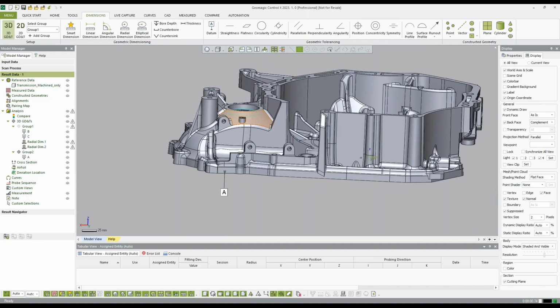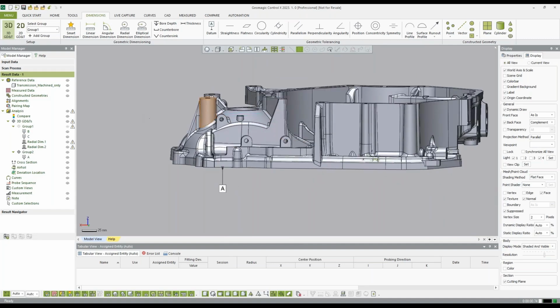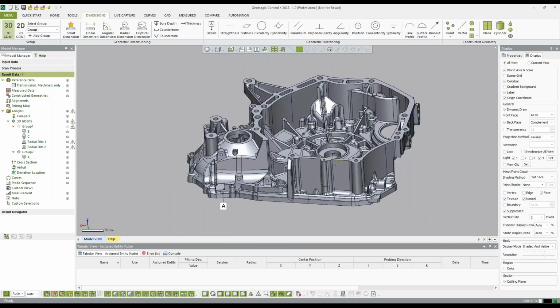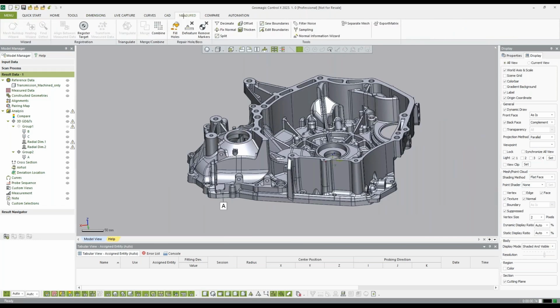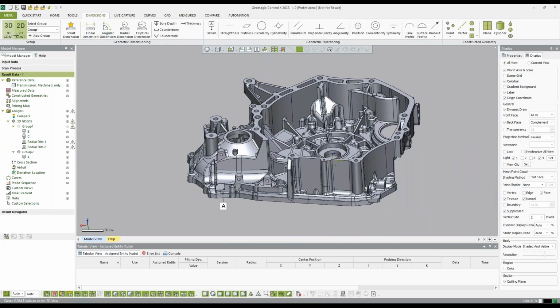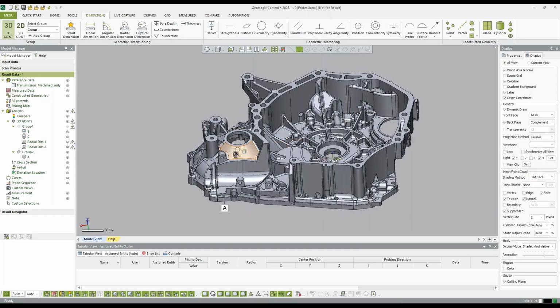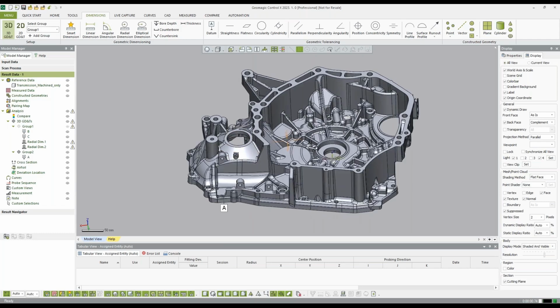We can't really see that right here because we would need a cross section to see that. And we could always do it with a 2D cross section. Of course, I could come into my dims, hit 2D GD&T and create a cross section. That's just going to be a line drawing of wherever I put it. But sometimes I like to use 3D measurements and fake stuff out a little bit.